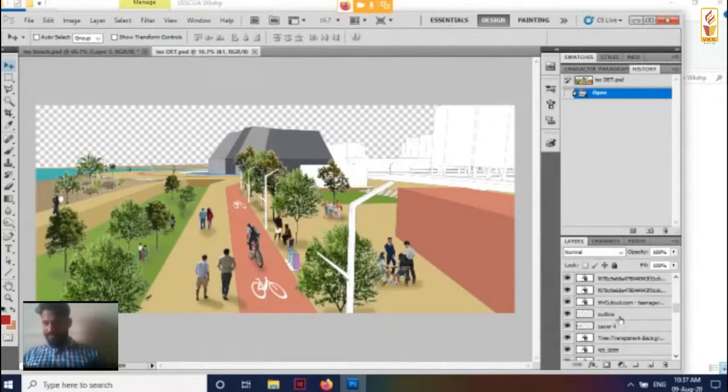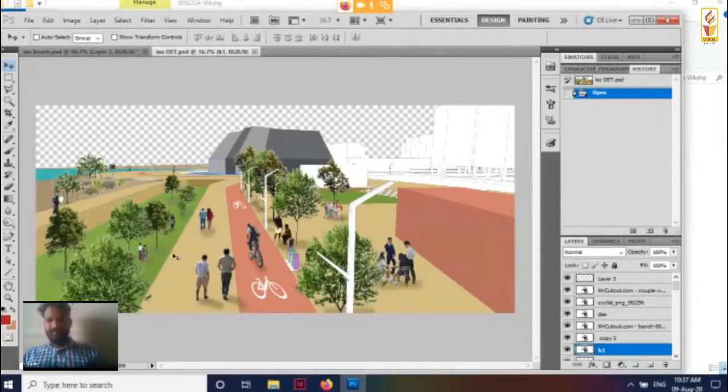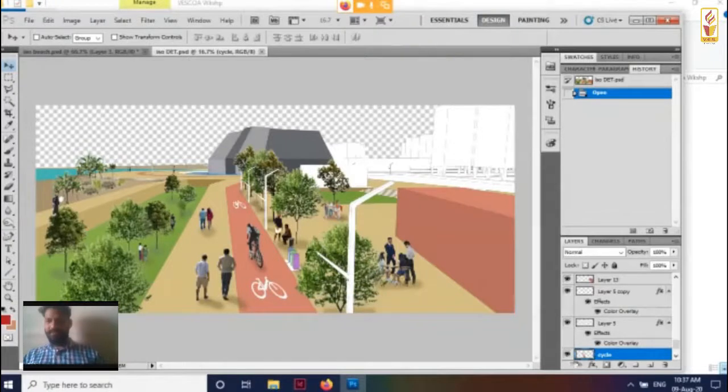Let me again just, oh wow, okay. Too many layers. Yeah, so I was able to insert the trees, I was able to insert the people. This particular graphic of a cycle is also a 2D image that I brought in like that. Like I said earlier, when you click something, it tells you how many layers are in that place, right? So this is the layer that has the cycle track.